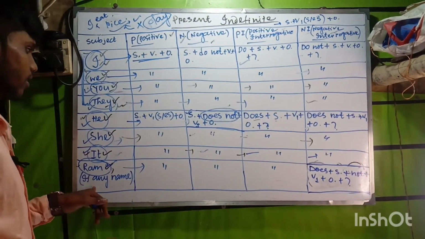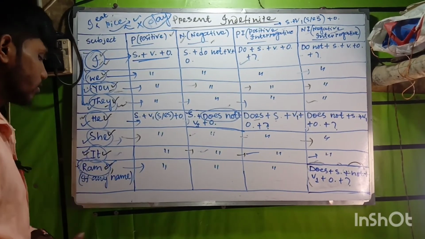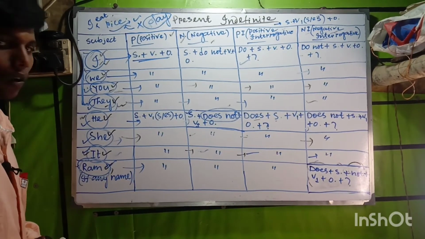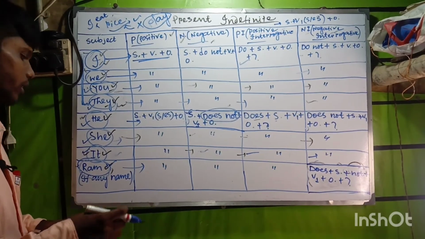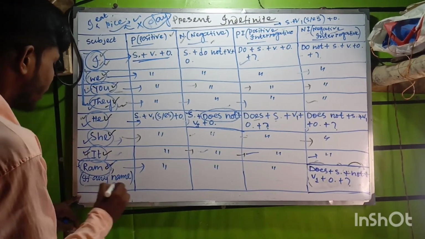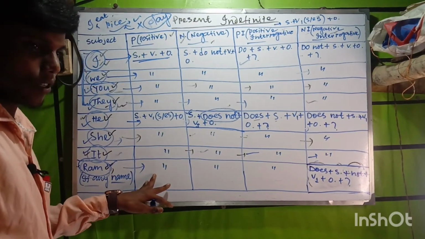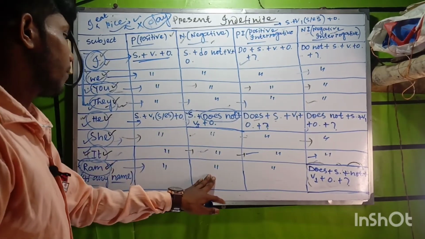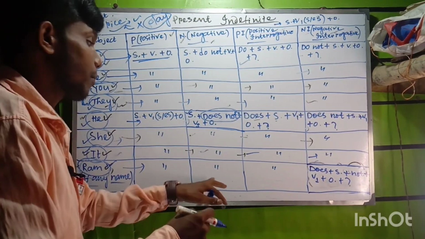And the next, the last subject is Ram. Why I mentioned Ram? This is an imaginary name, or nothing else. You can put down any name which is mentioned in the below. Okay. Ram plays. If I extend, Ram plays cricket. Negative. Ram doesn't play. If I extend, Ram doesn't play volleyball.